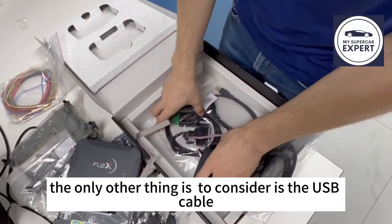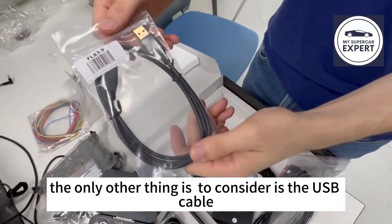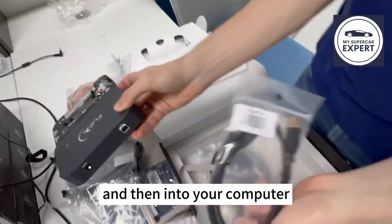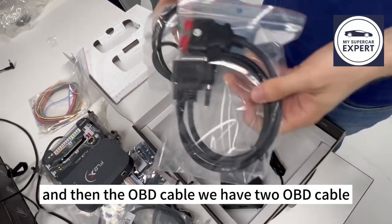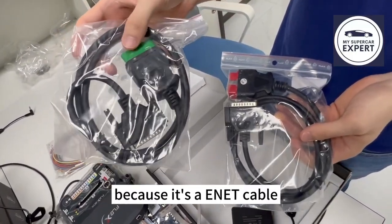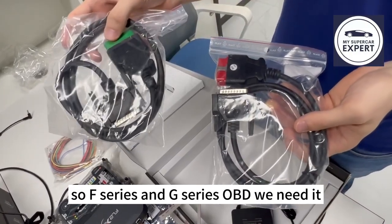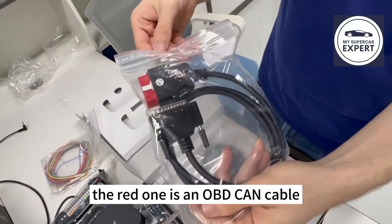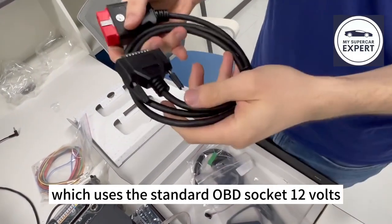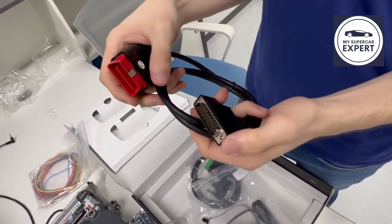Then the only other things you need to consider are the USB cable. This goes directly to this socket of Flags and then into your computer. And then the OBD cable. We have two OBD cables. The green one is used on BMW because it's an eNet cable. So F series and G series of BMW will need it. The red one is an OBD CAN cable, so a standard one for any kind of vehicle which uses the standard OBD socket, 12 volts, can use this cable.